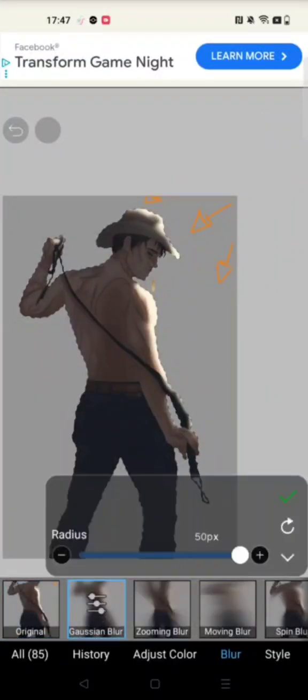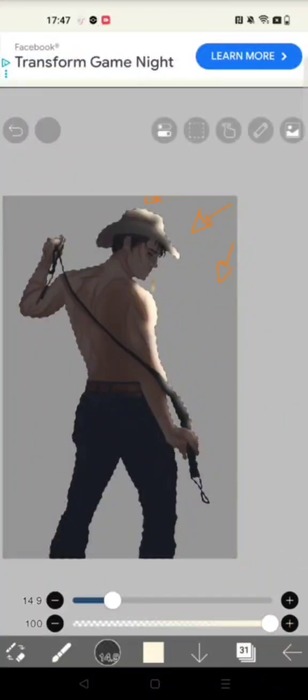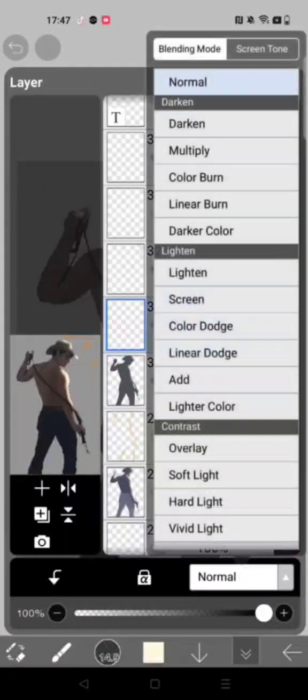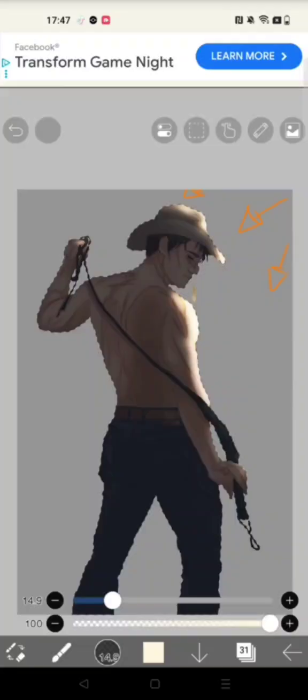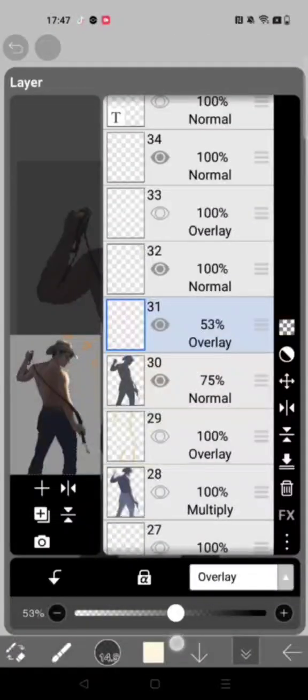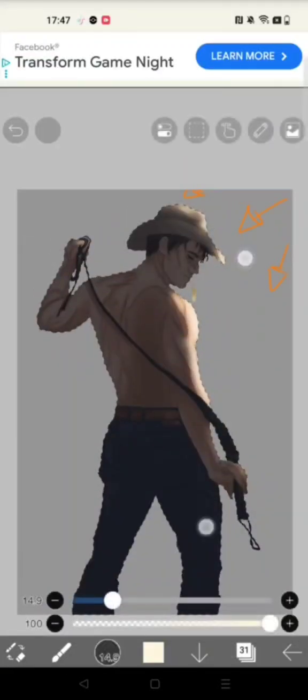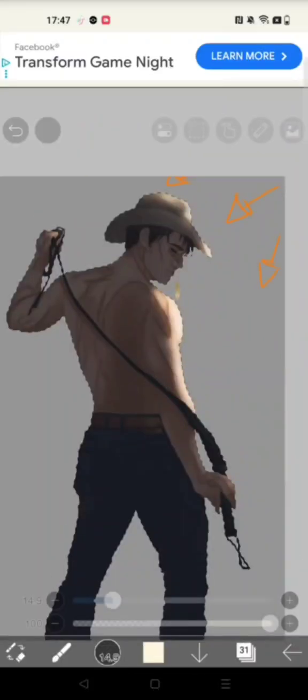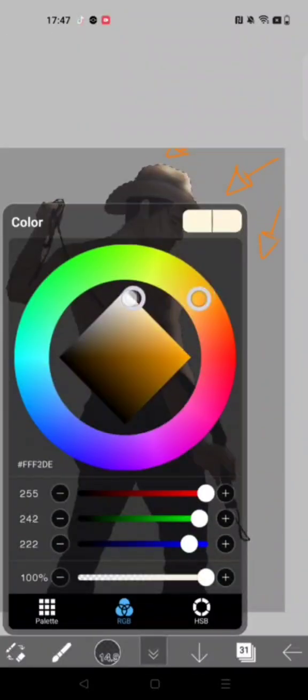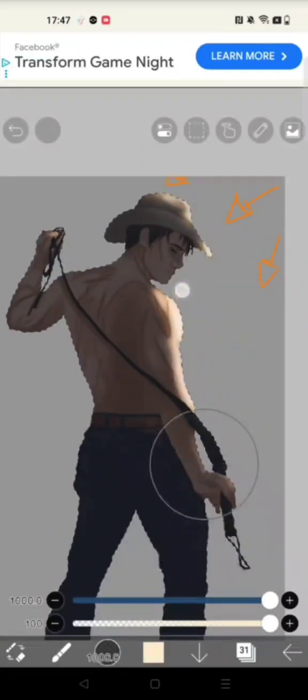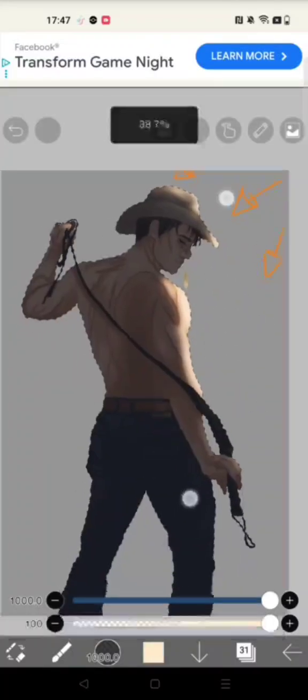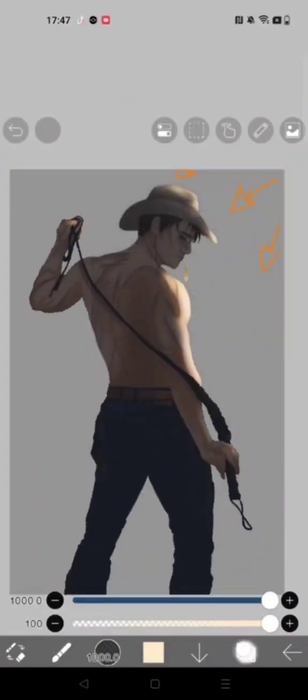And then once you are done, you can go in and Gaussian blur whatever you want with the lighting. Now, you also want to go in and make sure the layer is set to overlay, otherwise this might not work. Sometimes you can use soft light or hard light, any kind of that. I normally use overlay though. You can also adjust the color or whatever you would like at this step.